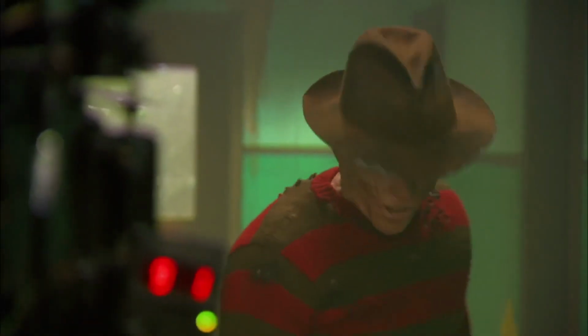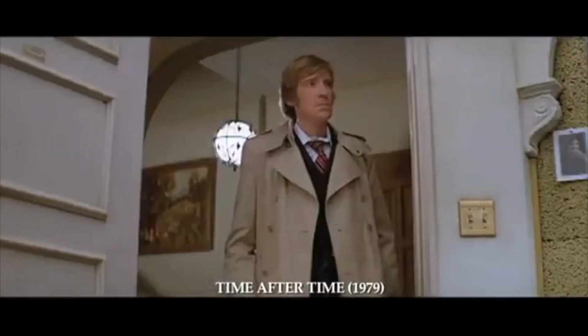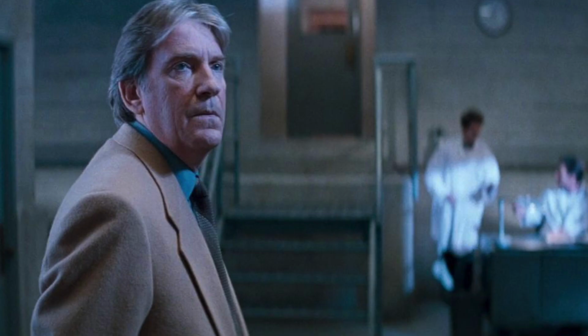The next fact comes with a bit of controversy. We know how fans reacted when someone else tried to take on the role of Freddy Krueger, besides Robert Englund. But what if Englund had never been cast as Krueger? Well, that's almost what happened. Actor David Warner, most known for his roles in Titanic, Star Trek, Tron, and In the Mouth of Madness, was originally cast as Freddy Krueger.